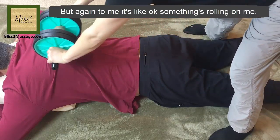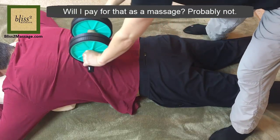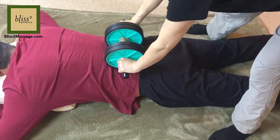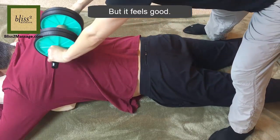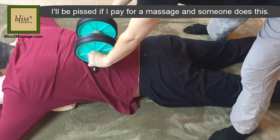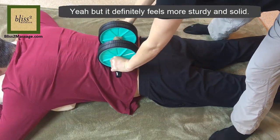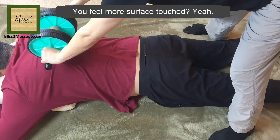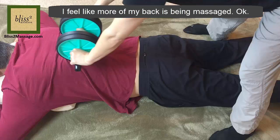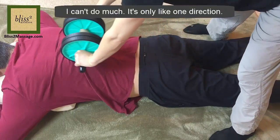Yeah. But again, to me, it's like, okay, something's rolling on me. Would I pay for that as a massage? No. Probably not. And it feels good, you know. I'll be pissed if I pay for a massage and someone does this. But it definitely feels more sturdy and more solid too. You feel more surface touched. More coverage. Like I feel like more of my back is being massaged, you know. Which makes sense.